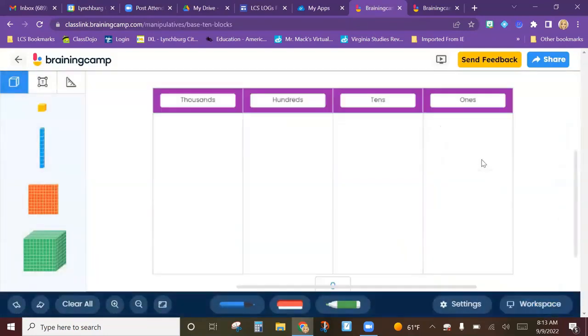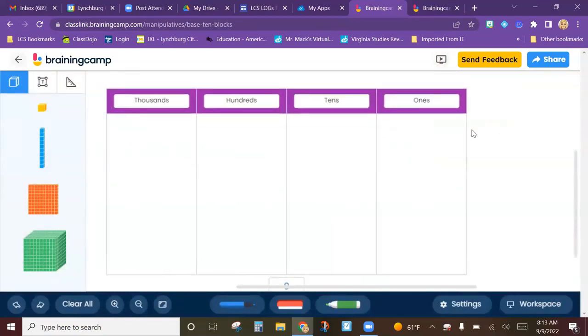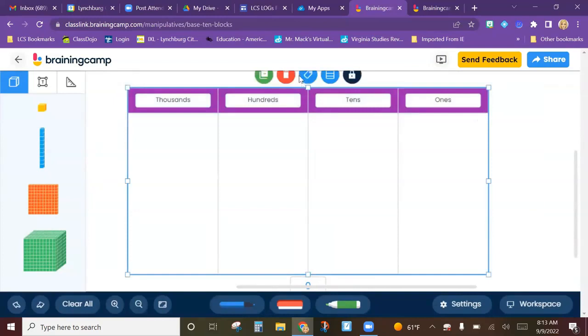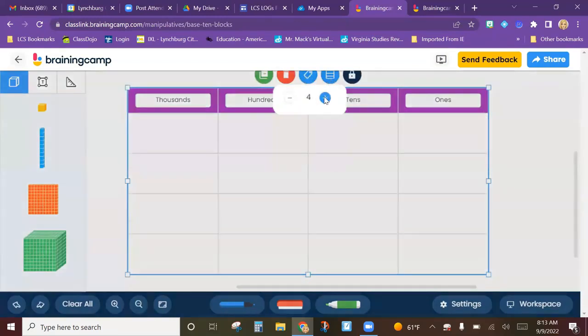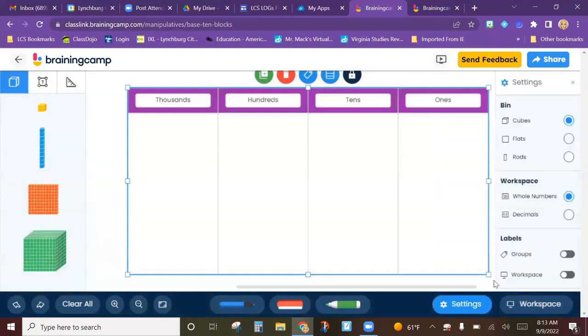For fractions and decimals comparisons, here are your base 10, like Gordon was showing you. I would go to place value. And when you go to place value, this is of course your whole numbers. You'll have to go in and play with them. But here, you can increase your numbers if you want to add multiple numbers.